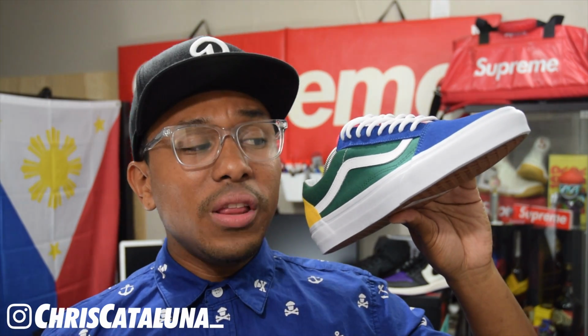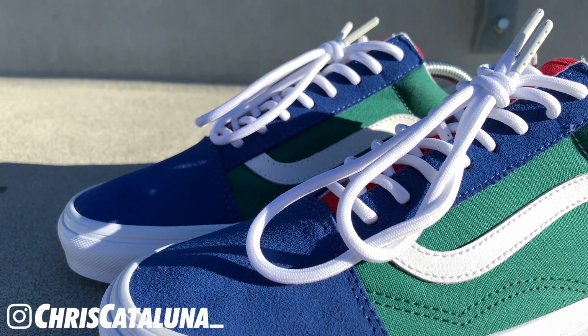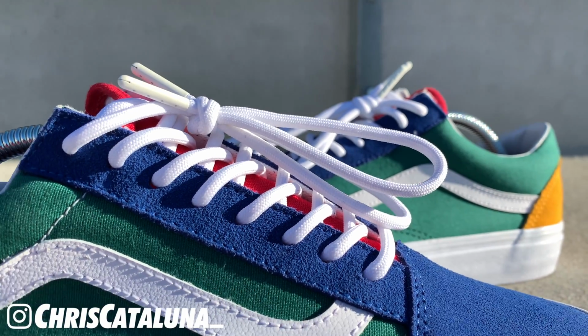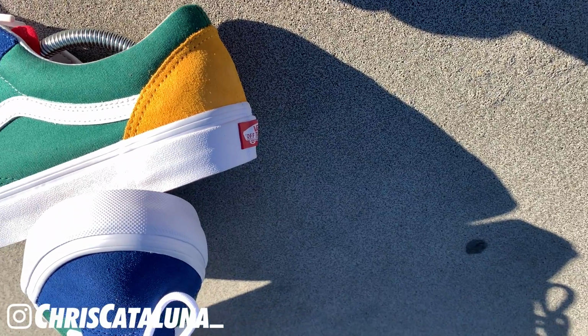In summation, I really do love this shoe. I think the styling of the shoe is really great. I really think that the colors pop on the shoe. I love the laces that they provided on the shoe, especially since they don't provide these laces on other Old Skool shoes. But what I love most of all about this shoe is the story that I have with the Volkswagen Golf Harlequin car. I really love that car.